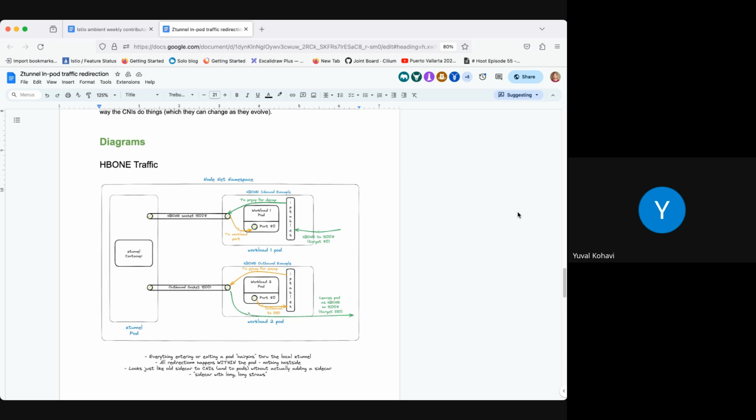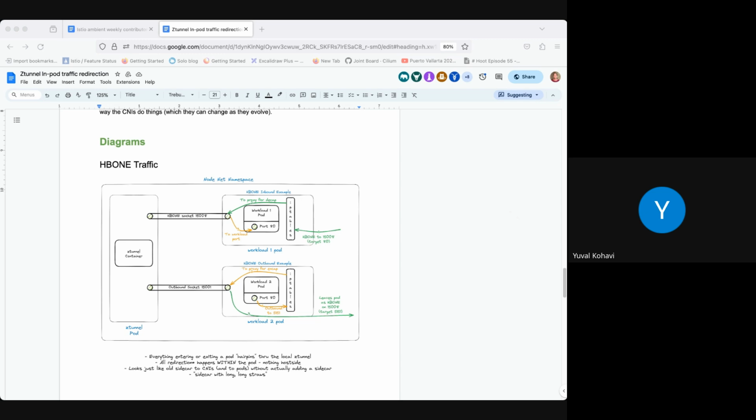That guarantees that ambient will work in any CNI that sidecar works. This allows us to not have any redirection rules in the host namespace at all.